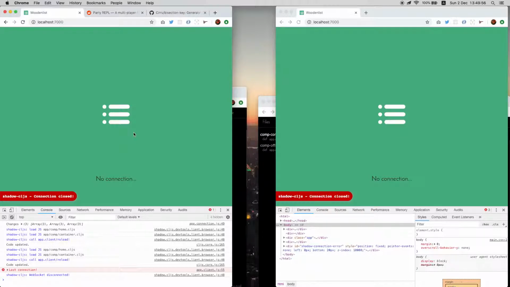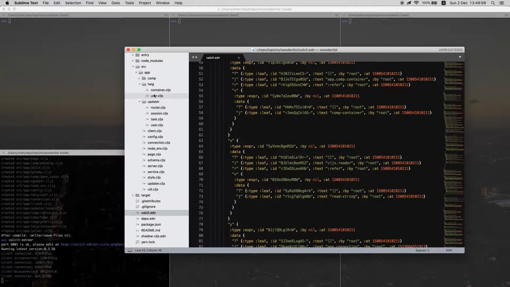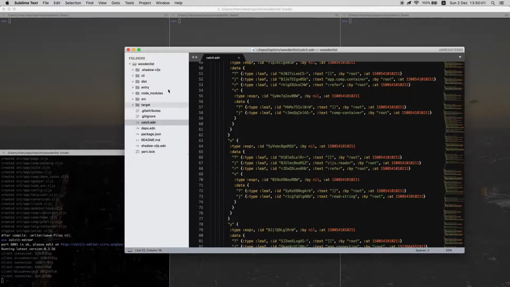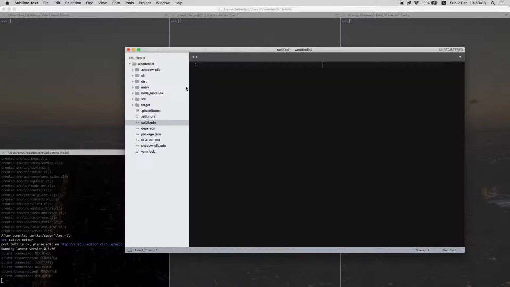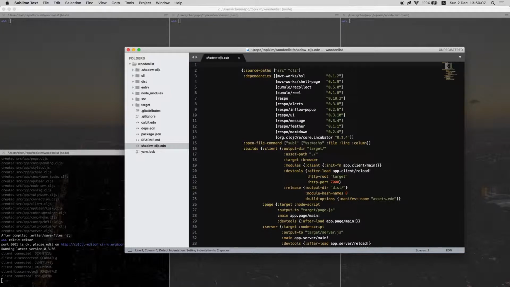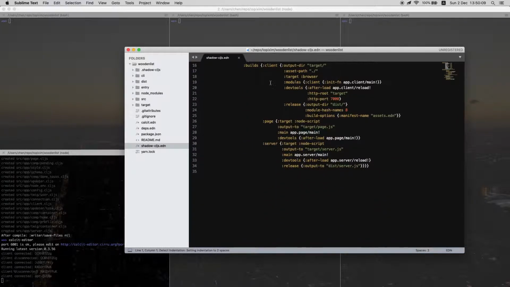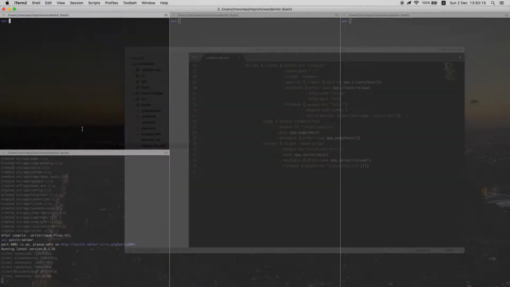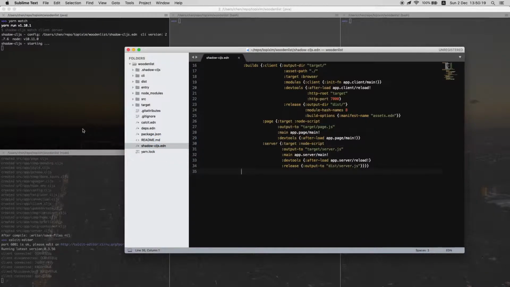And meanwhile, we need a project to demonstrate. This is the project I used to build my to-do list. It's a shadow CLJS project, and there are several builds, like building clients, like building server. Let's start the watching server.